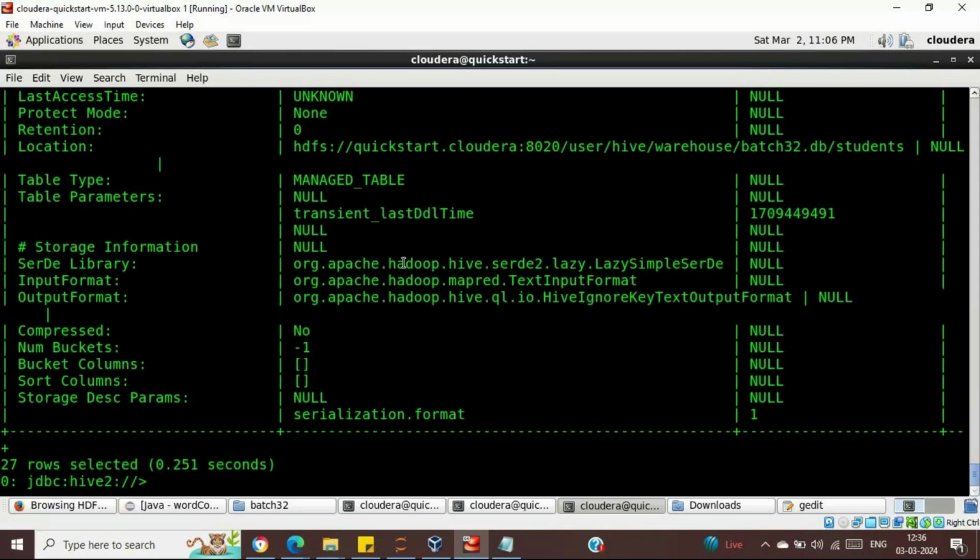Now we have this particular table, and what we are going to do is insert certain records into it. In order to insert the records, we just need to utilize the insert command.